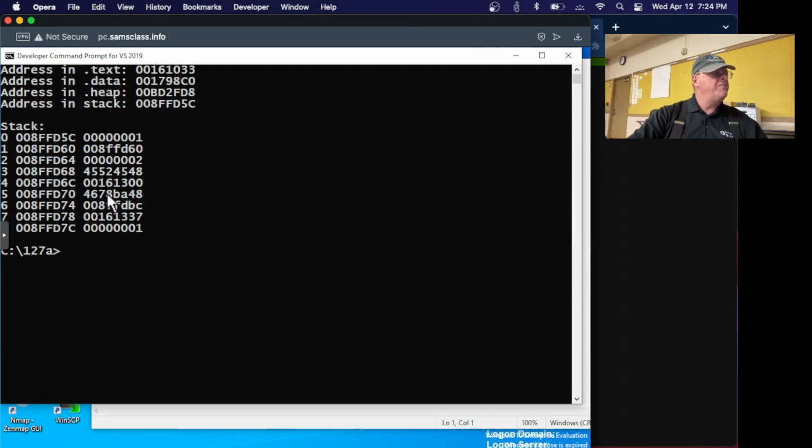This 467, word 5, is the stack cookie. Remember, this is that random number that randomizes every time. It's not pointing to any data section. It's just a random number, and it's regenerated every time you run the program. And the last one here, 161337, that's pointing to the text section. That's the return pointer, and therefore it goes to the text section, which is not randomized, so it never changes. So the whole point of this is just so you understand what randomization is going on and what effect it will have. All right, so that's all I wanted to show you about that one.